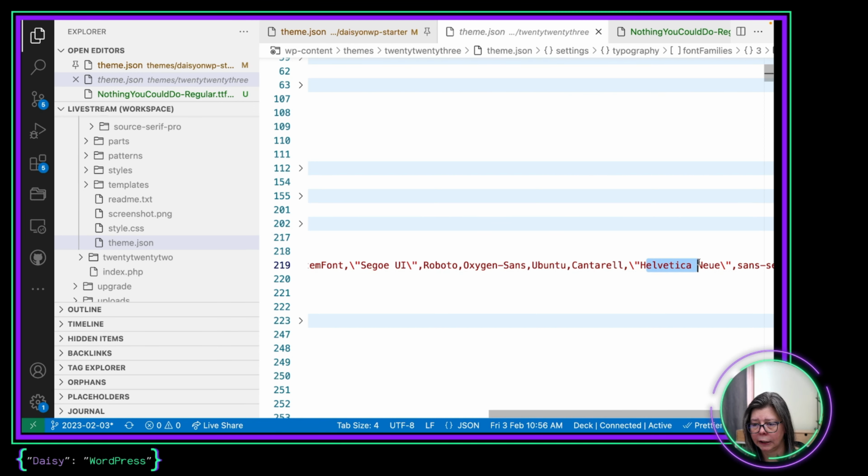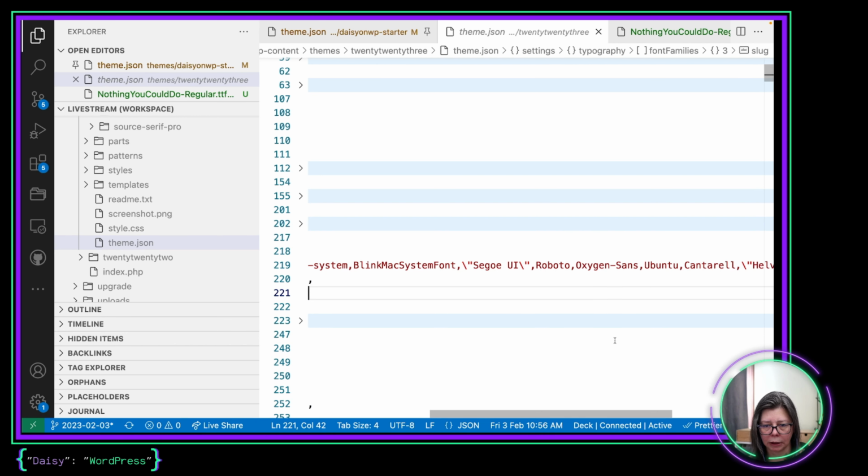And the same thing for Helvetica Neue. We have Roboto, Oxygen Sans, Ubuntu, Cantarell. As you can see, there's quite a few of them. And then at the end of the font stack, and this is pretty much true for most font stacks, you're going to fall back to the most basic thing. And that's either going to be sans-serif, serif, or mono. Those are the three basic types of fonts that you will likely encounter.